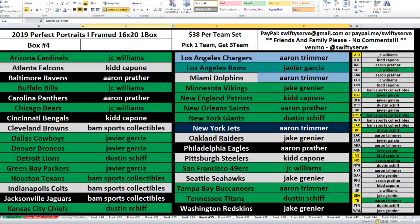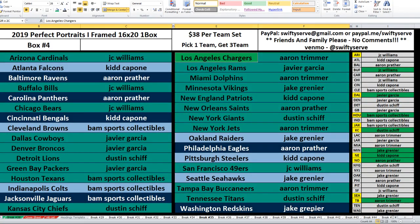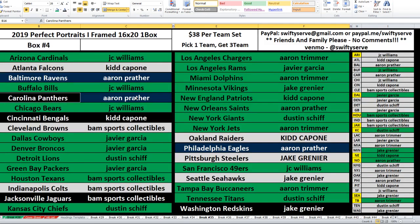Trimmer, Trimmer, Trimmer. Green. 10 seconds. Let's green everybody. Raiders or the Redskins for the Steelers. I'll do Raiders for Steelers. There you go. Go Raiders for Steelers. Jake and Kid. There you go. Prather said he's locking, so that took your trade out anyway. So you made a good trade there. And I know, right? And now they're up. Right, Rossetti?